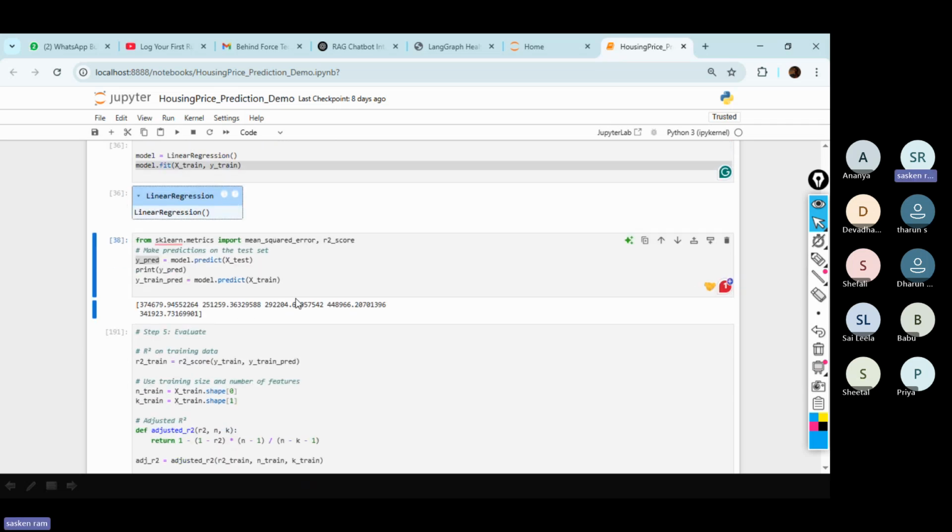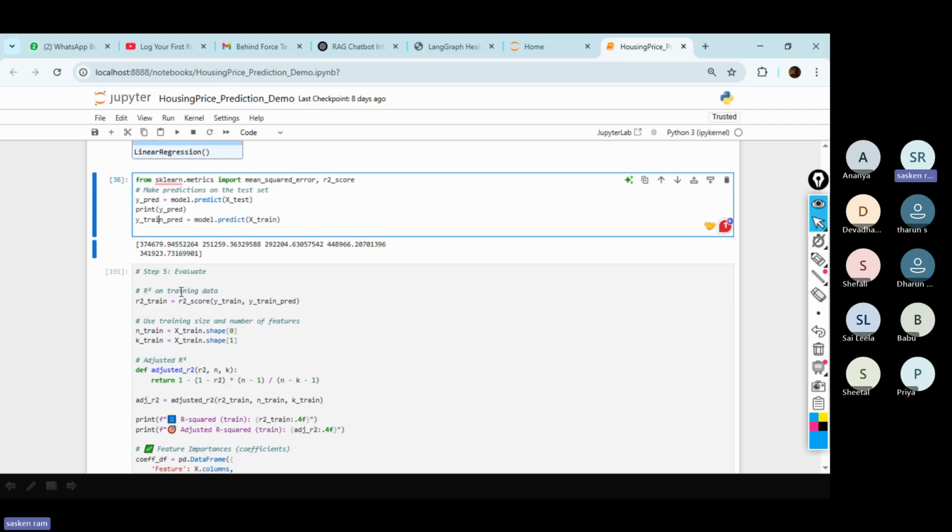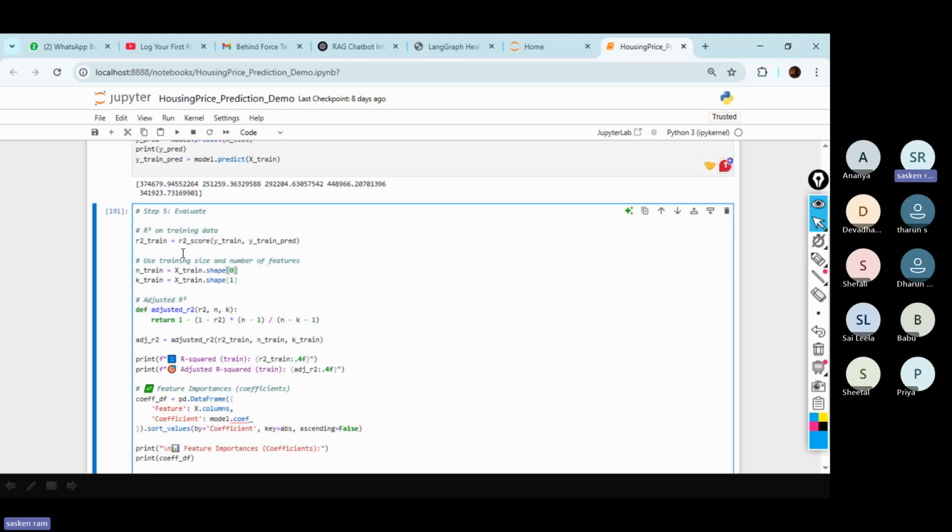And then, since the test data is very small, I also applied the model on the training data set itself. For that, I'm using another variable, y_train_pred. So this one contains the predicted values for the training data itself. And then next, I used something called the R squared value, R2 score. You remember R2, R squared, I told you, right? Using R squared, we can measure the model accuracy.